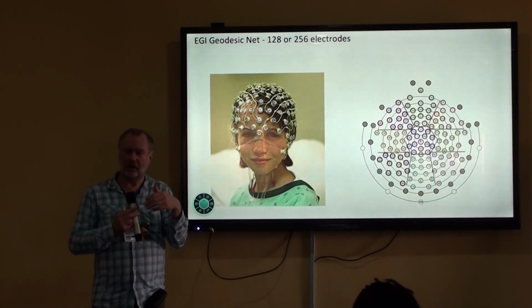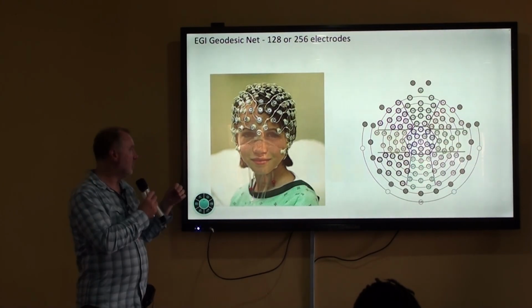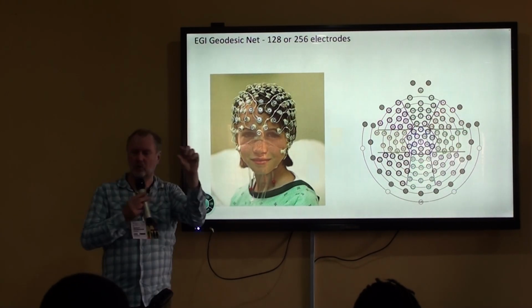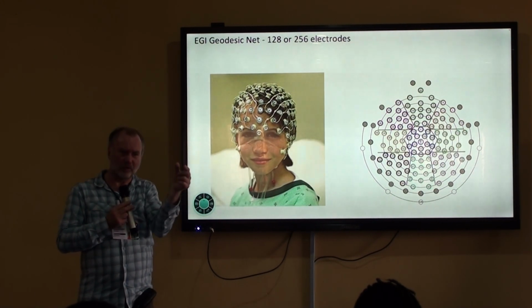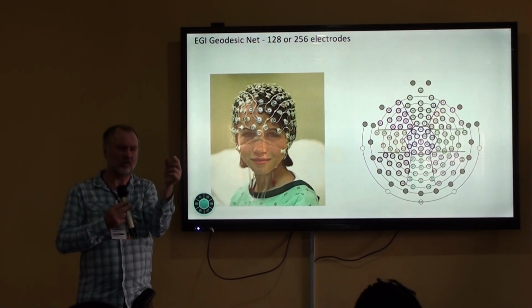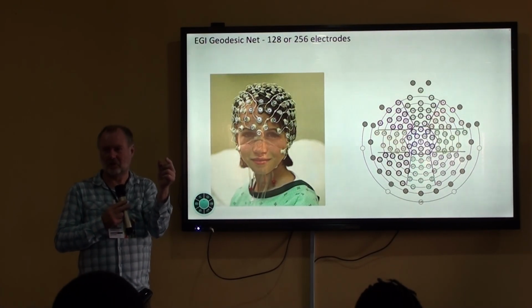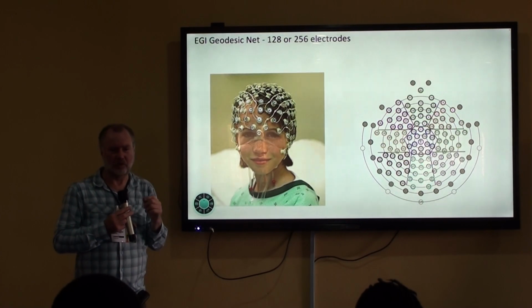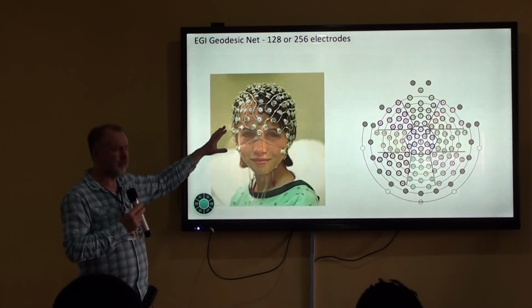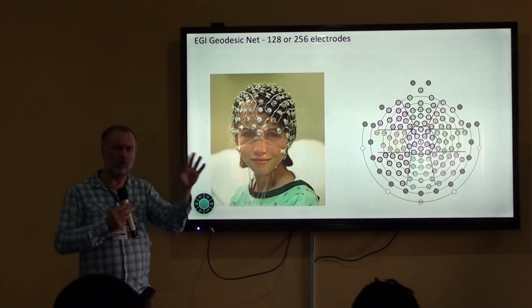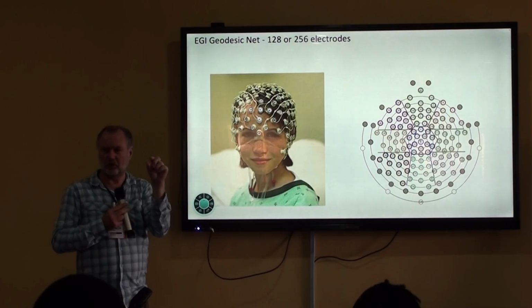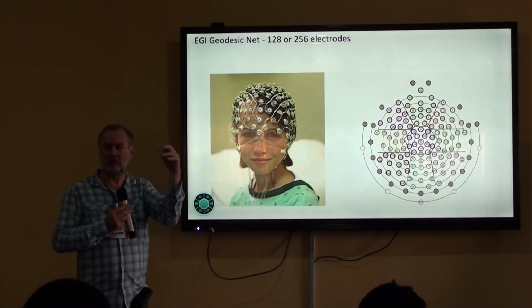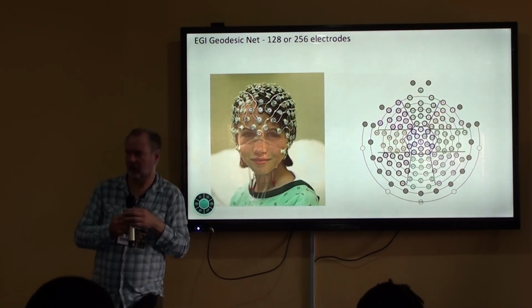If you go to the 64, then the disadvantage is that these mushroom-like pedestals become unstable. There are not so many of them, so they tip over, and if they tip over, the sponge doesn't touch the scalp anymore. So this also doesn't really work with too few electrodes. So EGI has done this mainly for 128 and 256, and now more companies are making them, but are trying to make the pedestals with the sponges more stable. And you see a lot of companies now having them.